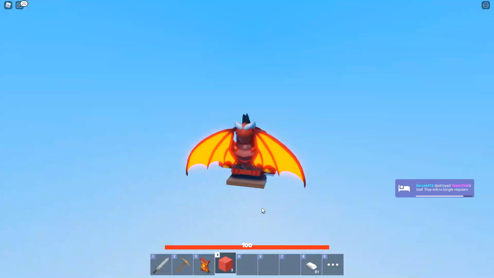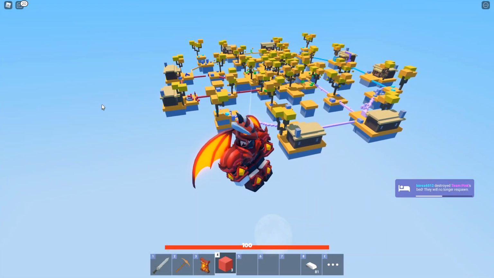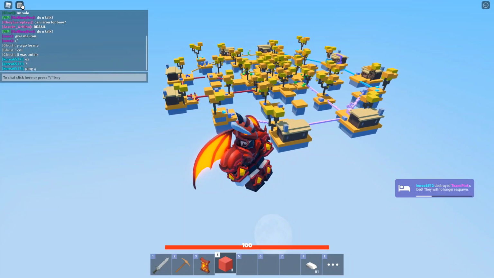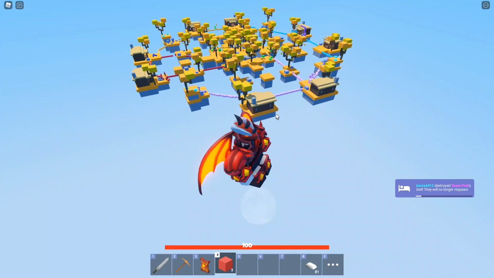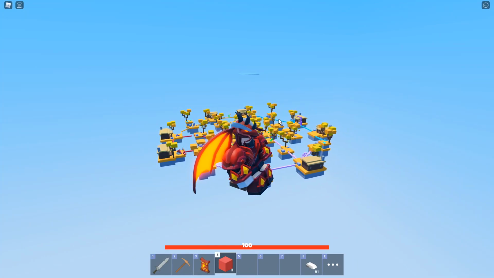Where are you going? Bro, Fusion. I don't know. I cannot control this. The people are bowing at me and everything. Oh my gosh. Bro, I did not think this is going to work. Wait, does that mean I'll instantly win every single time?